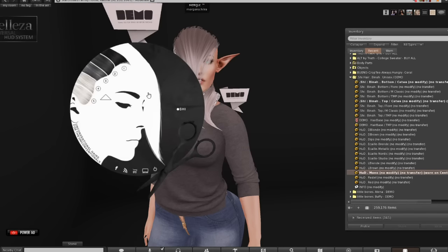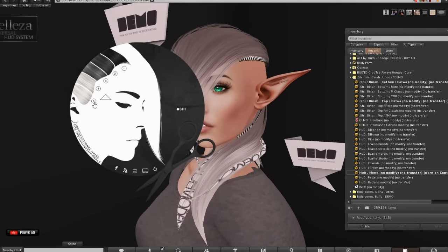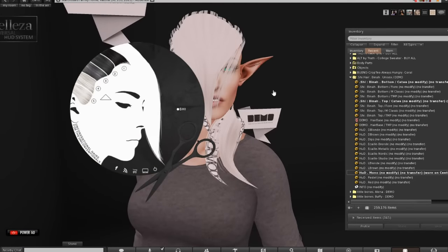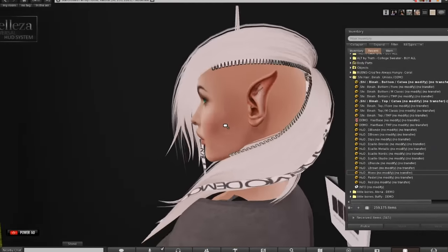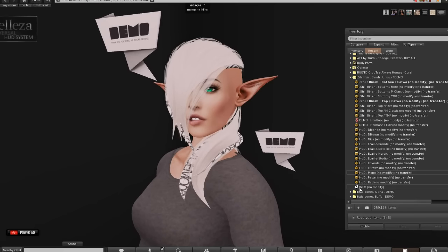And take a look at this HUD that they got. Does it work? Oh, it's already on that one? No, that doesn't make any sense because it's not black. I kind of dig this hair. Is that weird? Oh, there we go. Yeah, I kind of like this hair. It's very alternative. I mean, you'd need a hair base, but I still find it odd that they don't have one for Catawa.